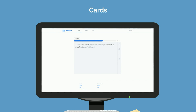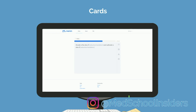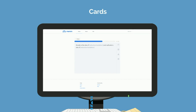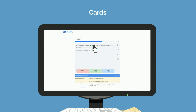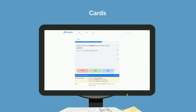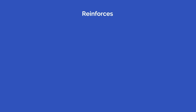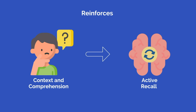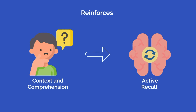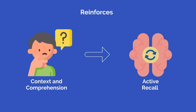After reviewing sheets, students move on to cards, which are expertly curated flashcards testing the relevant information from sheets. These aren't the mixed bag of cards found in pre-made decks either. Each card was meticulously crafted following flashcard best principles, and they test you on knowledge in the way most appropriate for the MCAT. After flipping a card to see its back, not only are you shown the answer, but also an excerpt from the sheet with the relevant and related information. This further reinforces context and comprehension to the process of active recall, and it addresses the common issue of memorizing facts in isolation. Ever confuse similar concepts? That won't be a problem anymore with MEM.